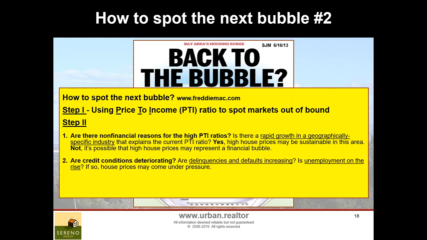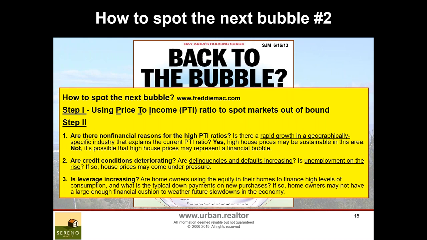The second question that has to be asked: are credit conditions deteriorating? I can tell you, as someone who has done a lot of loans, and I do have some cash clients as well, but the majority, I would say 90% of my clients, are mortgage buyers. And I can tell you, banks are very, very tough. They look at your credit, your income, your FICO score, debt to income ratio, and so on. The lending criteria we are experiencing today is nothing near or close to what it was between 2001 and 2007. Nothing to compare.